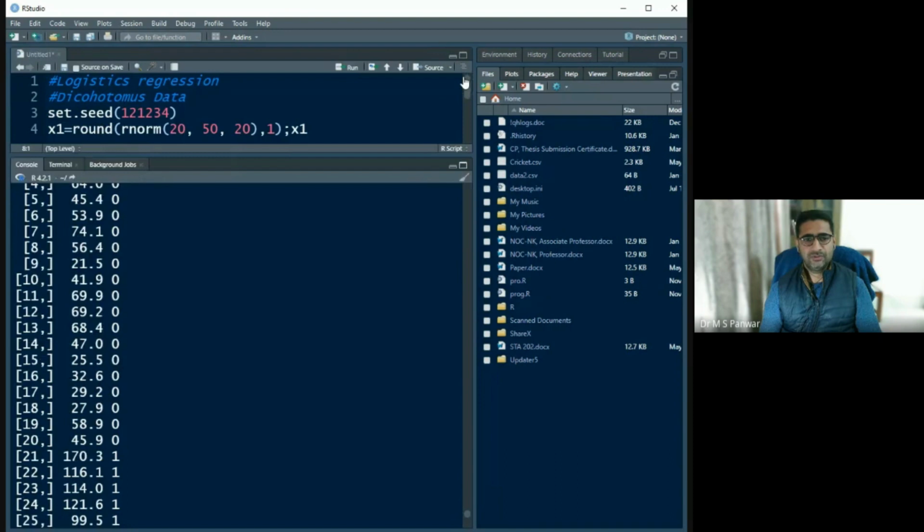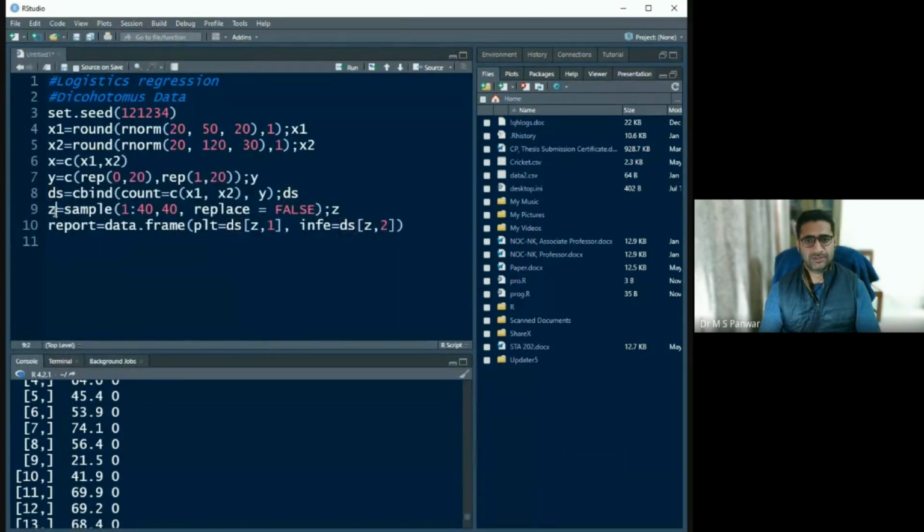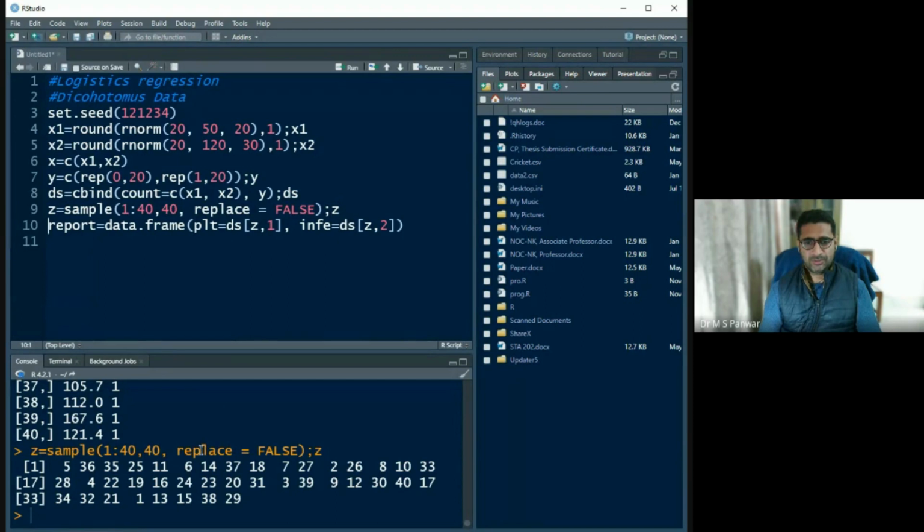So what we have done is take a random sample without replacement, getting 14 numbers with replacement false. In that case, we get some Z values, and we put those Z values in this DS. So it considers the fifth patient as the first value in that sample. The fifth patient comes very first to test their sample, then the 36th patient comes second, the 35th patient third, and the 25th patient at the fourth position. So that is the situation, and the report generated lastly will look like this.